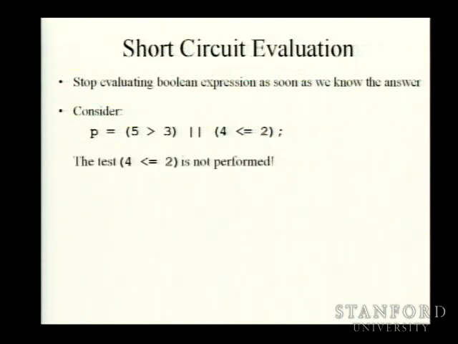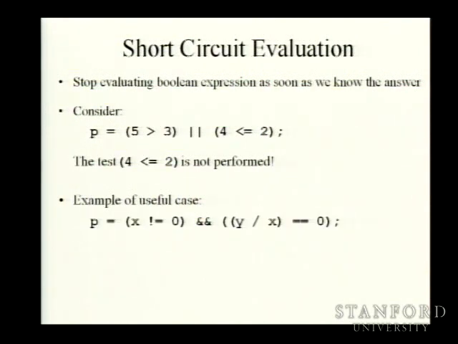So in fact, Java does an optimization, and the second test is not evaluated at all. That's why it's called short circuit evaluation. As soon as we know the answer, we short circuit out and we don't evaluate the rest of it. And you might say, oh, yeah, Mehran, okay, that's interesting. Why should I care? And the reason why you care is there's times making use of this actually makes a difference. So here's a useful example. That's a not so useful example.